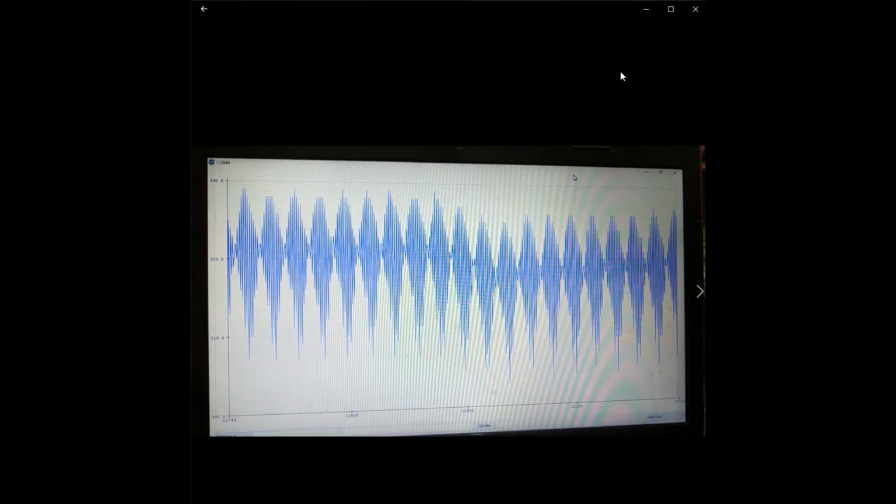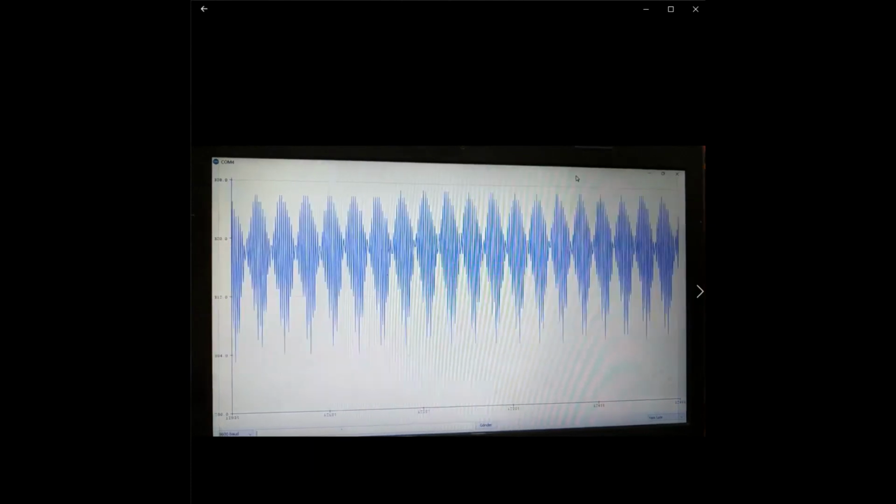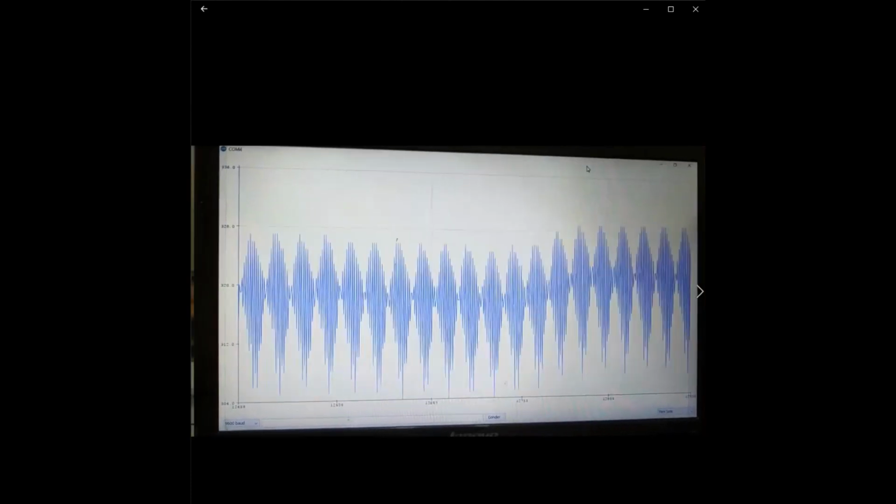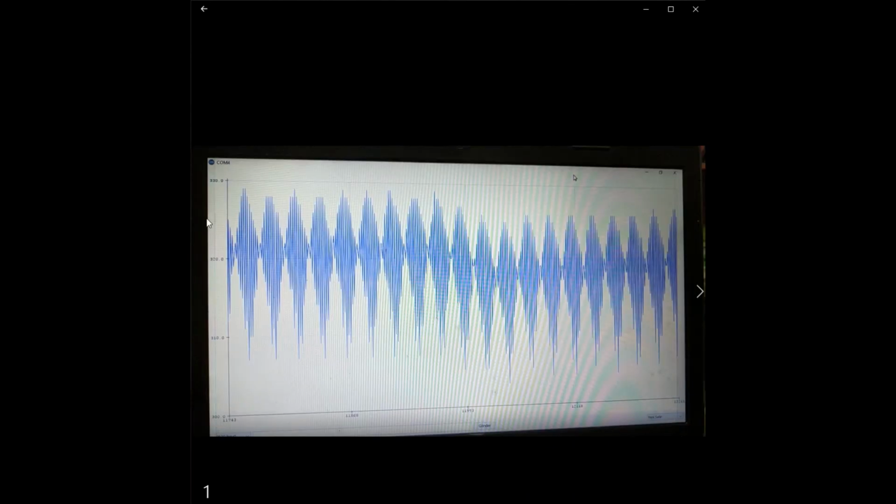Hello again. I will explain in this video why we need the threshold value. Here we see the noise signal coming into our LDR, or solar panel, we can say. Then we are sending data using the threshold value, and we see here 320 candela in a second.